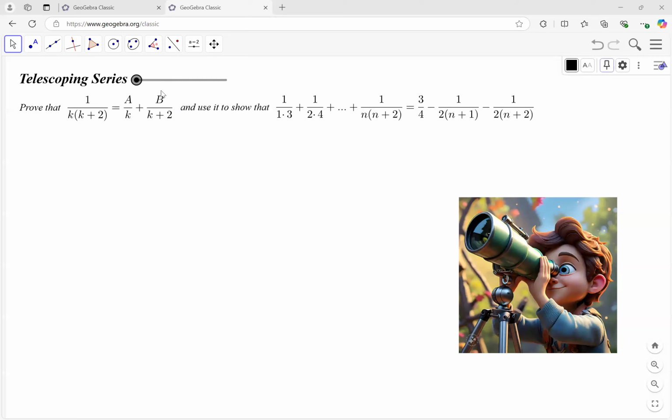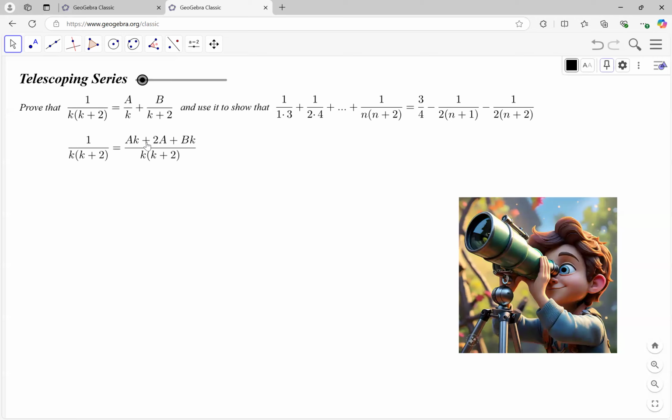This first part it's asking us to do is to find the values of a and b, such that we can break this fraction into partial fractions. So again, go back and watch the video on that about distinct linear factors when you're doing a partial fraction decomposition. But I think you would agree, it shouldn't be too tricky to say that on the right-hand side, if we just cross multiply, k multiplied by b gives us bk, and k plus 2 multiplied by a gives us ak plus 2a.